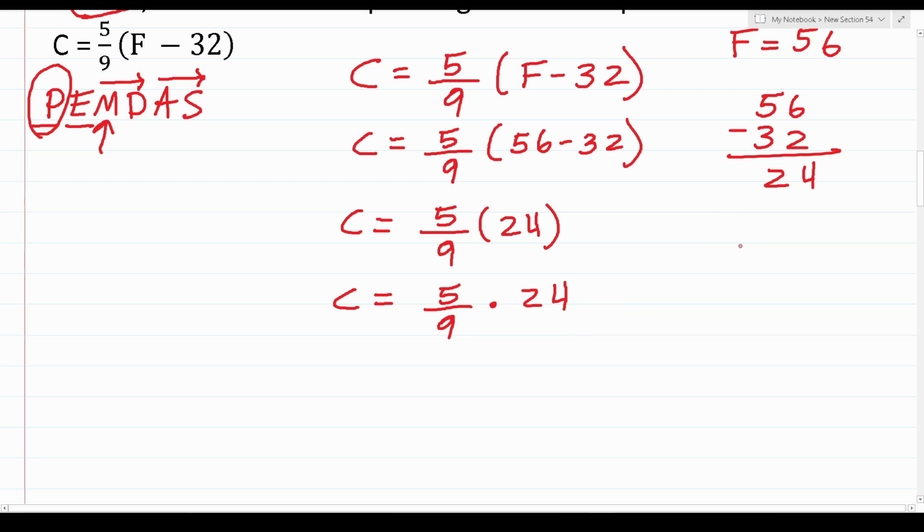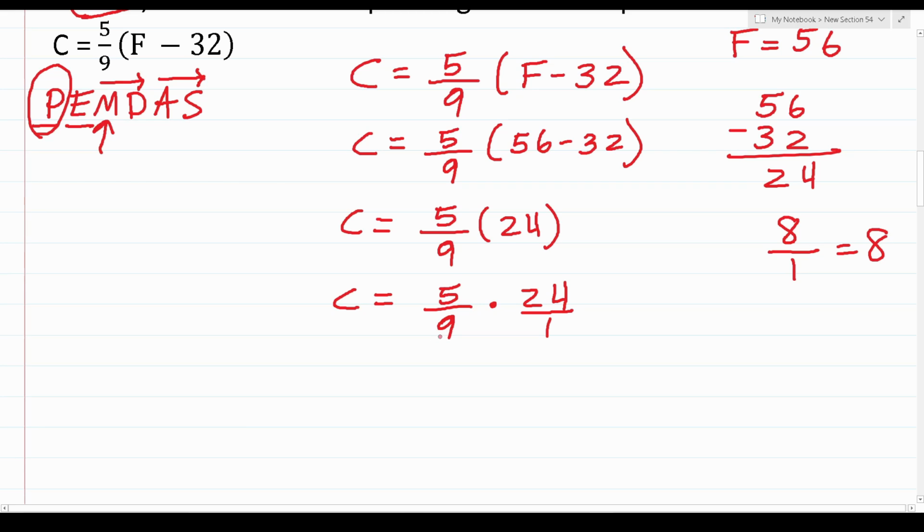Well, all whole numbers can be written as fractions by placing them over 1. So if I wanted to write 8 as a fraction, I would simply place it over 1. Again, 8 divided by 1 is just 8, and that's the reason that works. So I'm going to write 24 as 24 over 1, which is going to enable me to multiply these fractions. And before I do this math where I multiply straight across, I want to try to simplify this if possible.